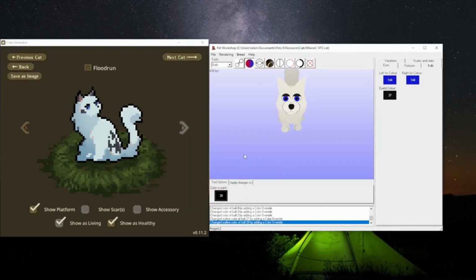Time to do his ears. I choose number 39 black for his ear color and 184 for his ear insides.